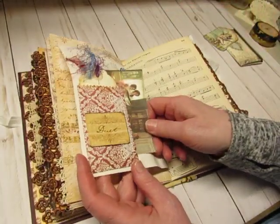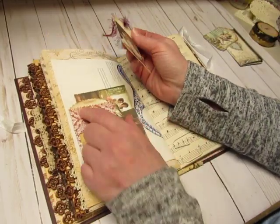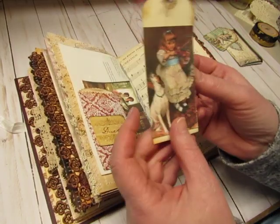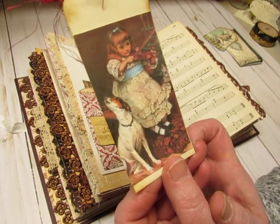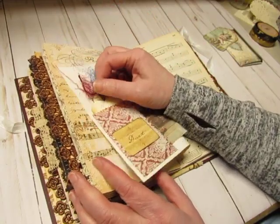Now on this envelope, little sack, this is one of the sacks that I made with my die that I have. I put the word "duet" on there, and then I looked for an image that I could use for a duet, and I thought this was perfect. The little girl on her violin and the dog howling. Perfect duet, unless you're in the same room with them.